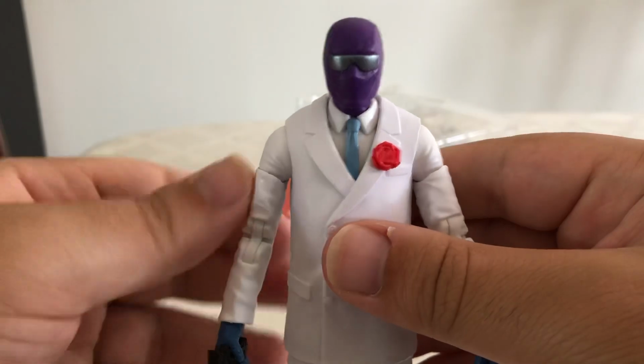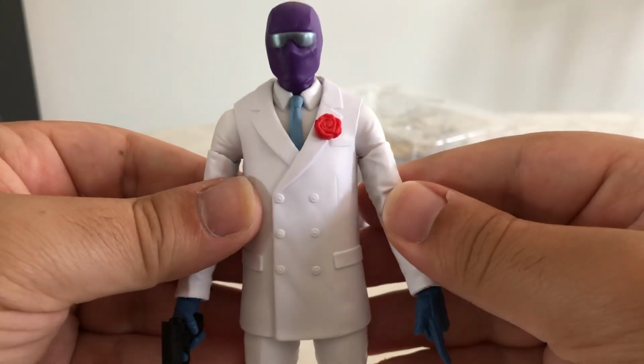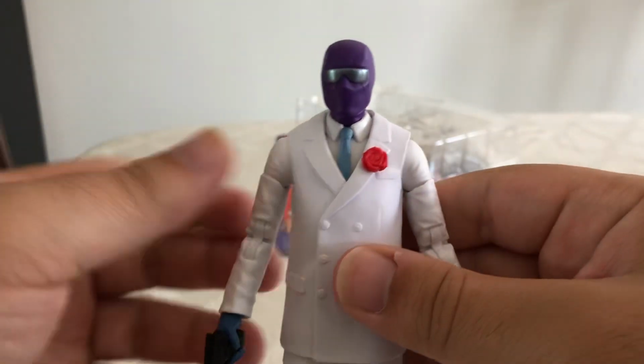Let me know in the comments down below, what do you think of this figure? Was he a must-have for you? Because he certainly was a must-have for me.